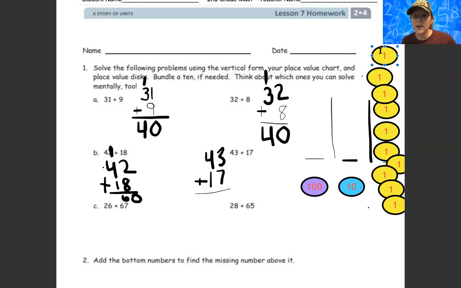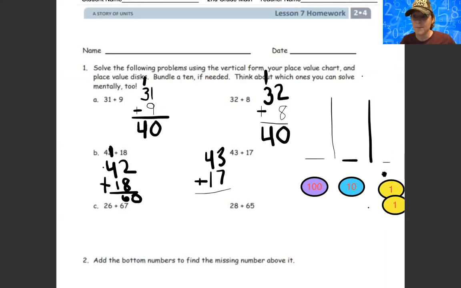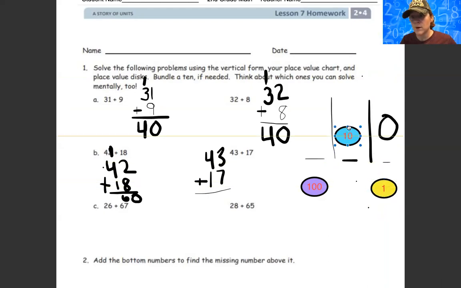10 groups of 1, which means that we need to bundle these and put them over and convert them into a 10, trade them in for a 10. So let's delete our 10 ones. Now we have how many ones once we convert them over into a 10? We have 0 ones. Good job. Okay, we have 0 ones. We converted one over into a 10. Here we go. 0 ones. There's one that's a 10 now. We have a group of 10, so that's a bundle of 10.